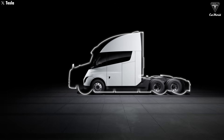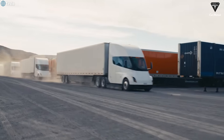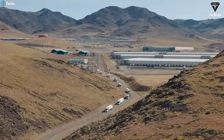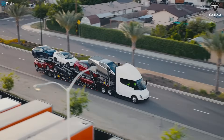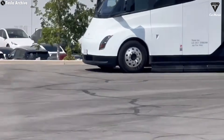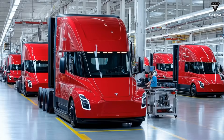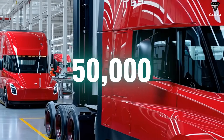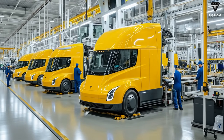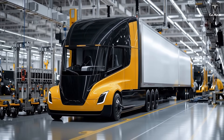The updated Semi will feature improved aerodynamics with a lower drag coefficient. The current prototype sits at about 0.40, but with tweaks to the glass and mirrors, that number could drop to 0.36. Smoother airflow means better acceleration and improved energy efficiency, helping the Semi push further ahead of traditional diesel trucks. The Tesla Semi's electric motor and battery system are far simpler than intricate diesel engines, drastically reducing moving parts and cutting assembly time. Elon Musk has mentioned a long-term goal of producing 50,000 units per year, and based on current progress, Tesla could reach around 20,000 Semis in 2026.